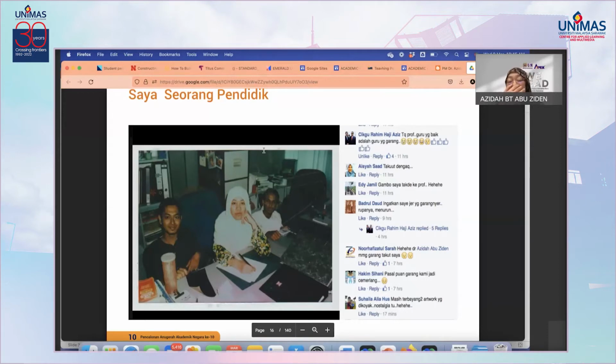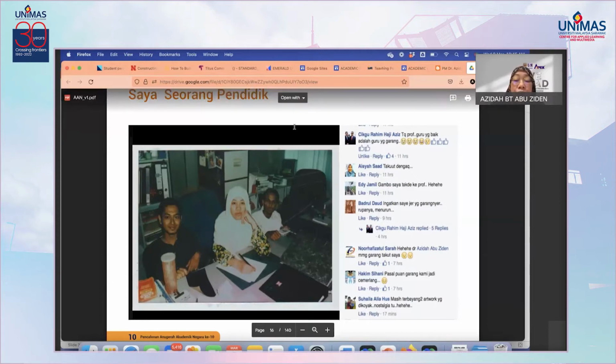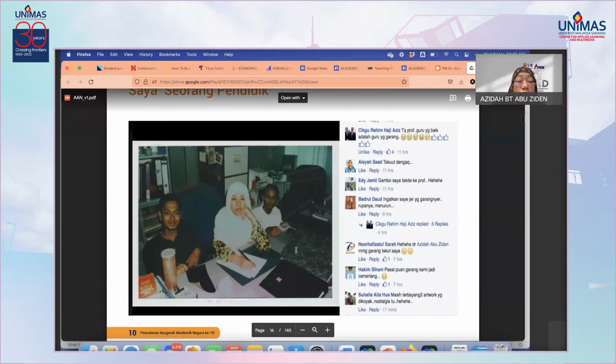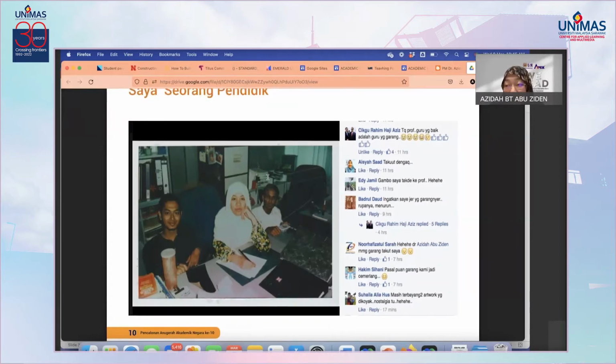And to prove that I had been working, because I wanted to start my portfolio from my first teaching in Polytechnic, I had to have evidence. So this is one of the photos that I found in one of the boxes. Some had been eaten by termites and destroyed. But this one is good.